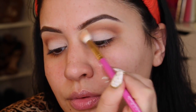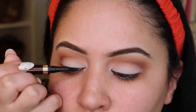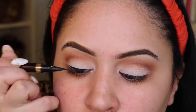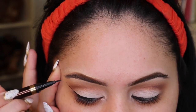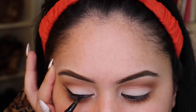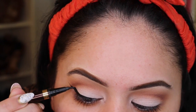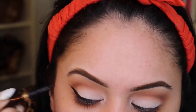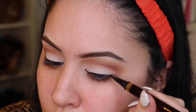Now, to further blend everything, I'm using Melt Cosmetics Blend, the shade Blend from the Dark Matter stack, with my own brush, the Beautybyrosita blending brush. And notice how this really diffuses those colors up at the top so they don't look so crazy. I'm doing my eyeliner. This is my favorite eyeliner, the Tom Ford Eye Definer, and I'm just going to wing out those eyes. And yeah, I like my wing pretty long, but you know, do the wing that suits your eye. I just feel like if you're going to wing it out, just go all out and wing it, girl.